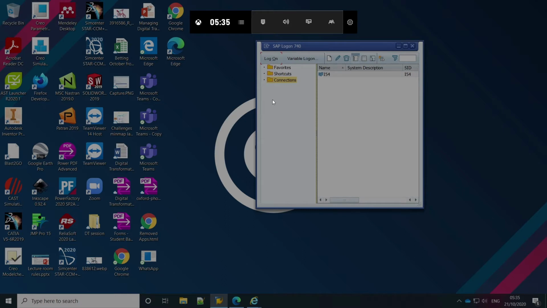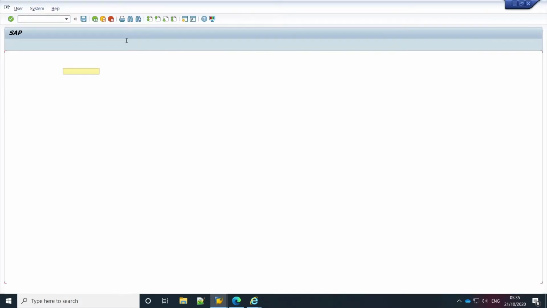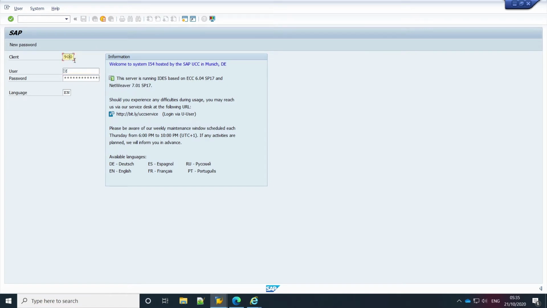So let's start by opening the SAP Logon 740. You will find it on your desktop in your virtual PC or laptop. If you don't find it on your desktop, just type it in the Windows search bar and open it. Just click on Logon, and this screen will show up. The client is the server or the database that we are sharing for this module, so it's 910 for this module. The username and password is a unique username and password for each student. Professor Shihab will provide each one of you with a unique username and password for this module.